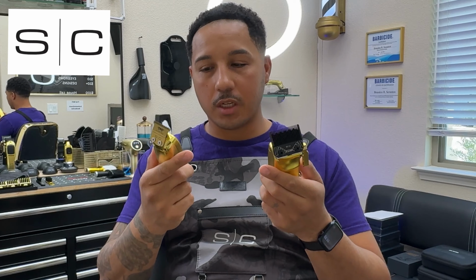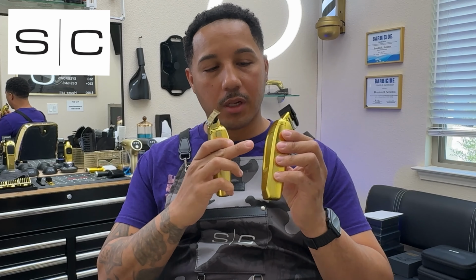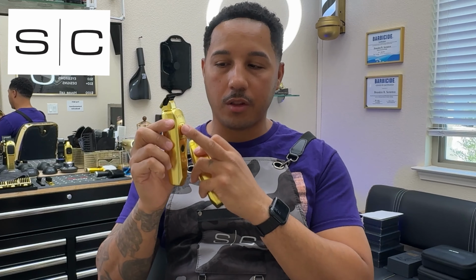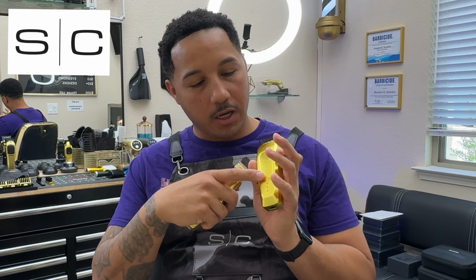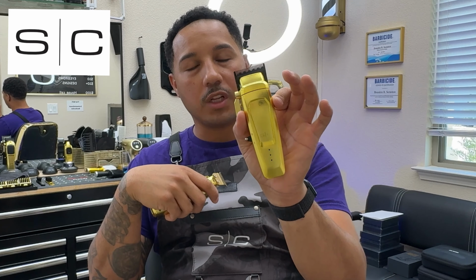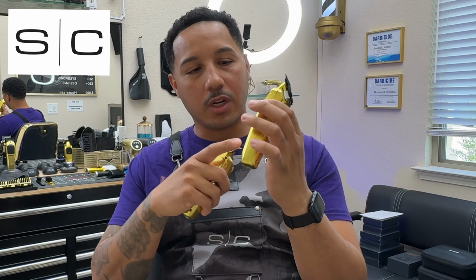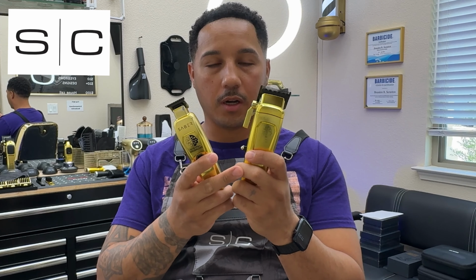One other thing, as far as nitpicking, I'm a little OCD, so little things like this I pick up on and it matters to me. The lettering on the original Saber is all black, so it stands out a little more. It says Saber Digital Brushless, with the black Stylecraft logo on there. On the Saber 2, it's all kind of matching, all gold, so it's not as prevalent, and you can't tell as much what it is unless you're looking. I would have liked to see these two match just to make them more of a set.